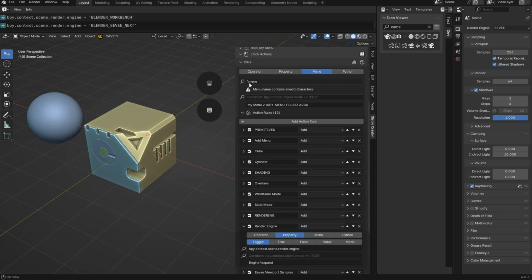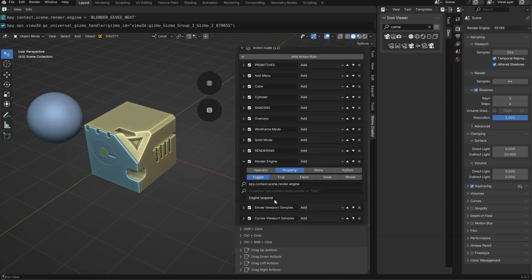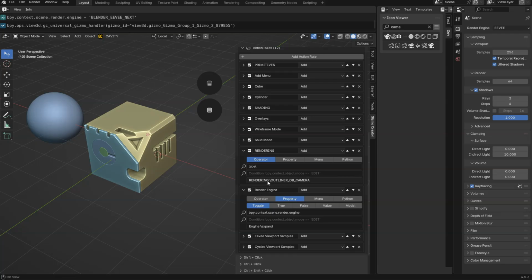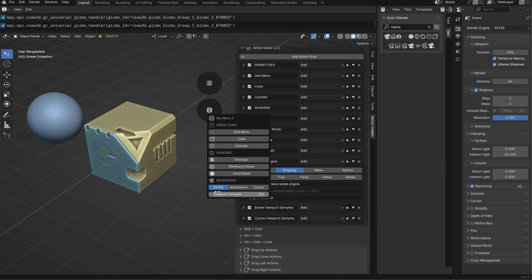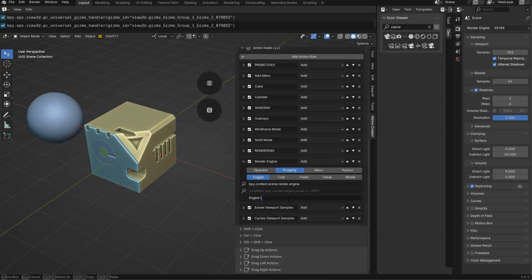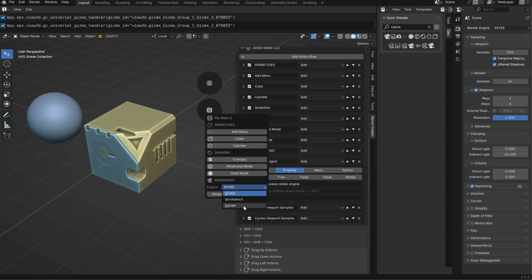It's not really complicated. Do this to add a menu, add a name, the icon, S for the scale or for the width of the menu, and the same for the description. And for this one, since it's a toggle and this is an enum property, an enum will have several possibilities. So this is an enum. You can use expand to have this result, or if you remove it, you will have that. So it's really up to you.